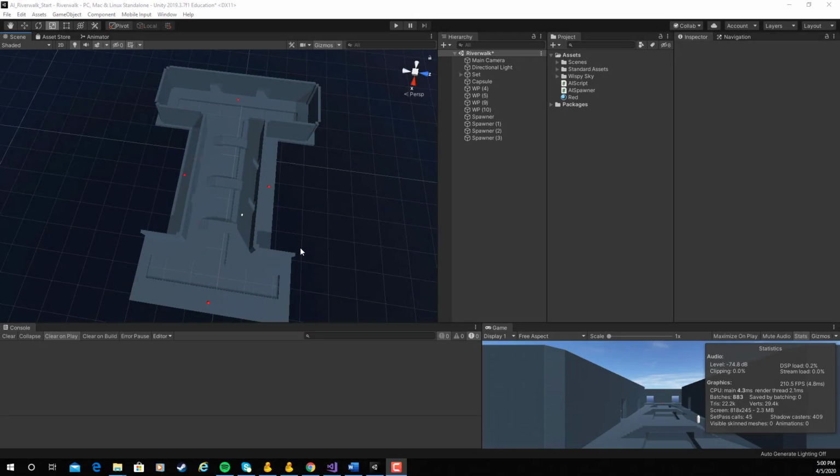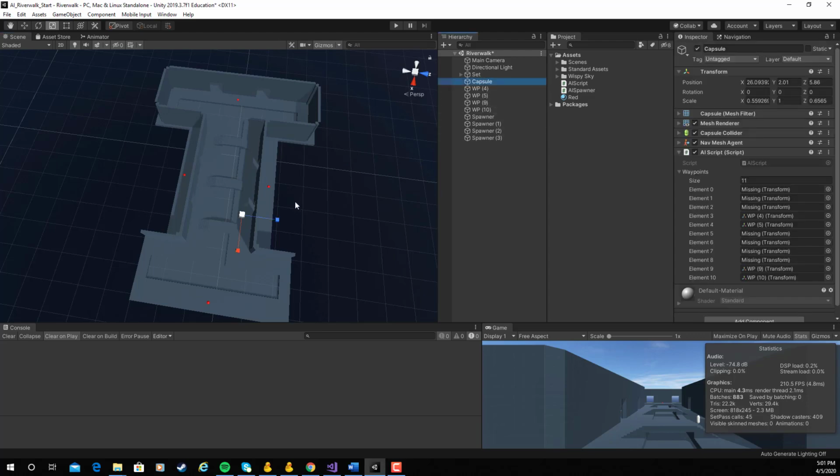Welcome back. So in this section, we're going to be talking about how to continue using our AI script, but with much more complex situations, particularly with Mixamo. Now, a few things that I've done since last time is I just deleted a bunch of the waypoints. This will make it so that the flow will be much easier as we're moving from one to another.